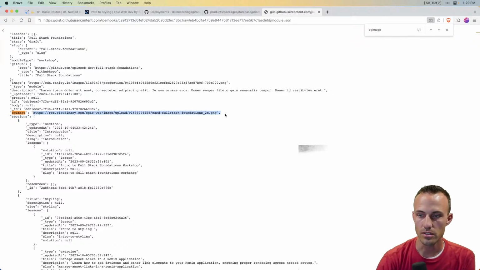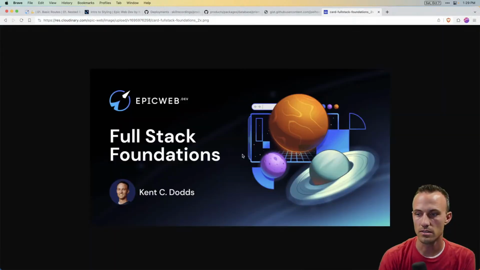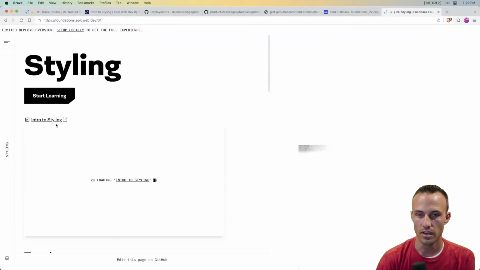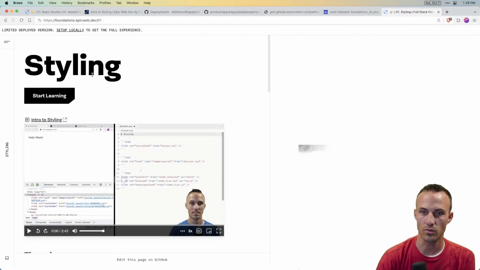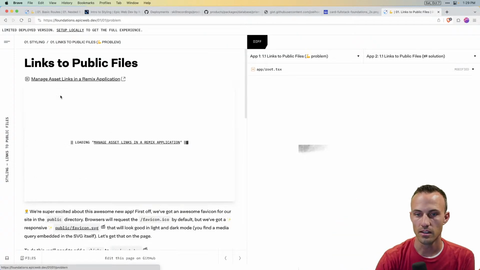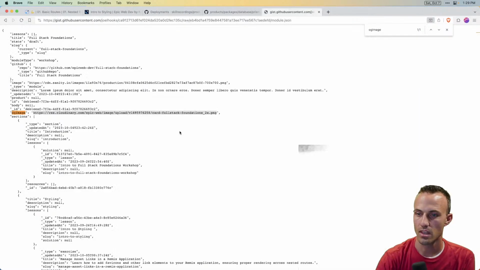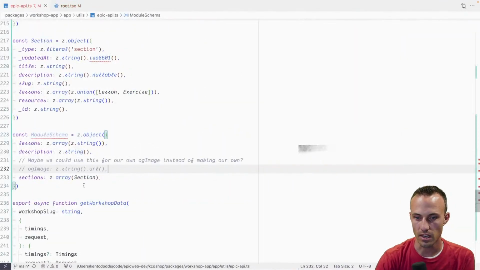Yeah, because then we just do this. Thing is, I want to be able to include the exercise. So if I share this, I want it to say styling. And if I share this, I want it to say links to public files, all that. So we'll have to think about that.